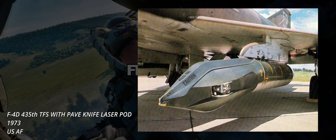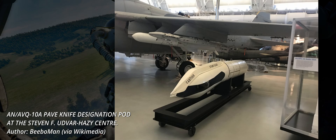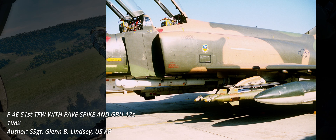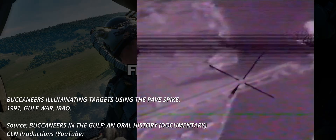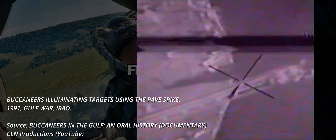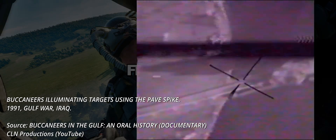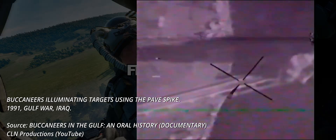The Pave Knife was large and weighed 550 kilograms, carried under a wing station by the F-4 Phantom II. Its bulky appearance slowed down the F-4, but it provided a crucial improvement: having the lasing device mounted on a gimbal turret. New guidance kits, easily screwed onto 80-series bombs, were introduced. As the Knife hit the field, work on a further improved variant was already underway. The new Pave pod was called Spike and landed in the mid-70s. The first immediately apparent improvements are the new shape and size reduction, halving the weight of the pod to circa 210 kilograms. The Pave Spike could be carried in one of the recessed wells normally holding the AIM-7 Sparrow, thus freeing one of the bomb-holding stations.